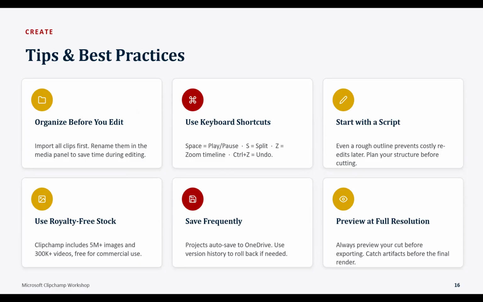So that may be something you want. And we have, like I mentioned, royalty-free stock for our video and music that we'll look at. Actually, if you have connected to OneDrive, it will automatically save the video. That's why I said if you're not saving, you may lose it. So be aware of that.